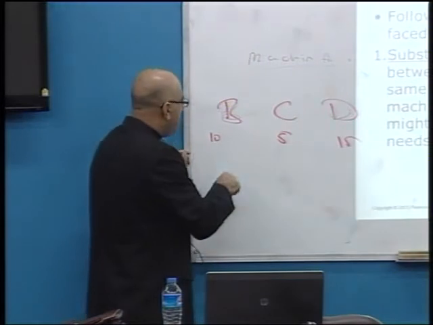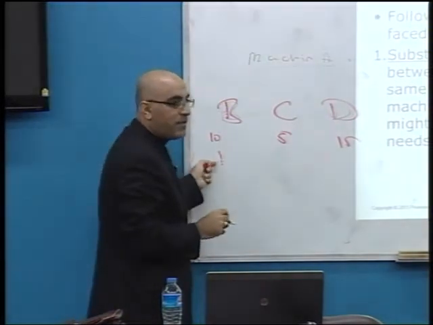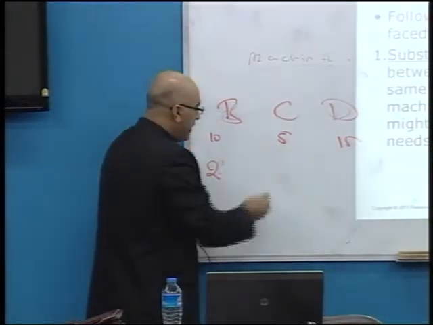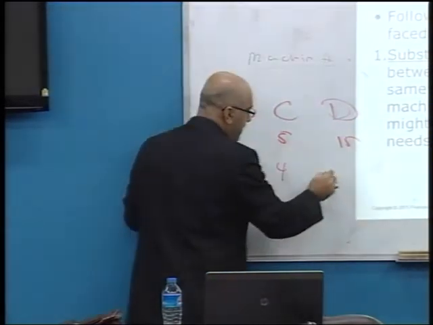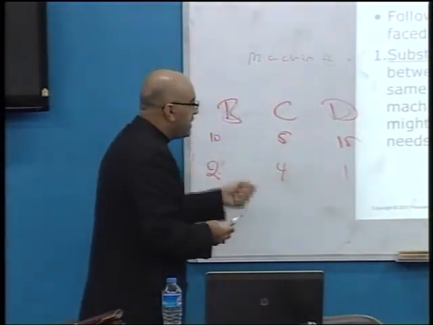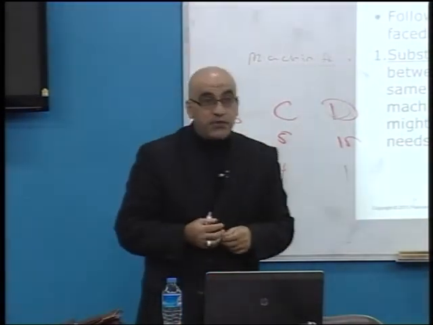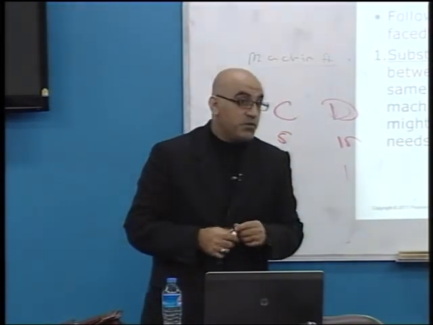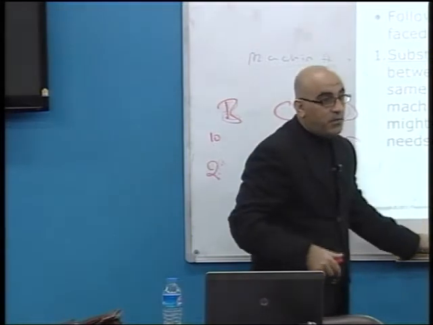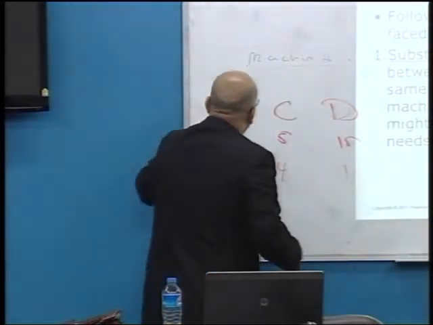Considering another problem, the one with $10,000 has a lifespan of 2 years, but here it is 4 years, and here it is only 1 year. So we cannot apply the net present value because it will give confusing results. What is the solution then? The solution is to apply the equivalent annual cost.